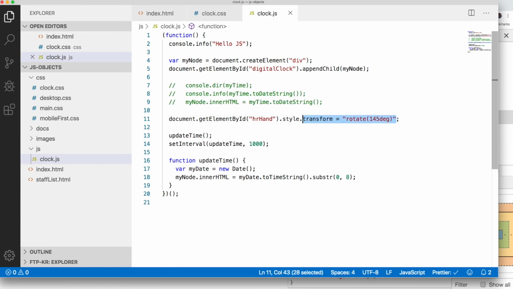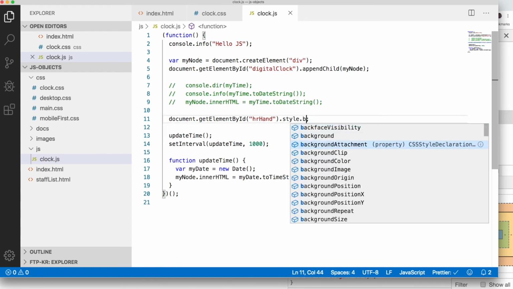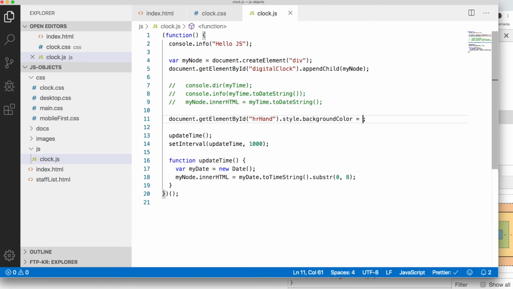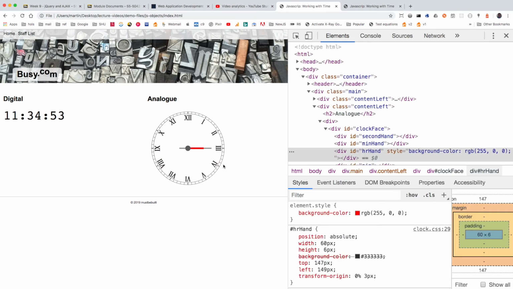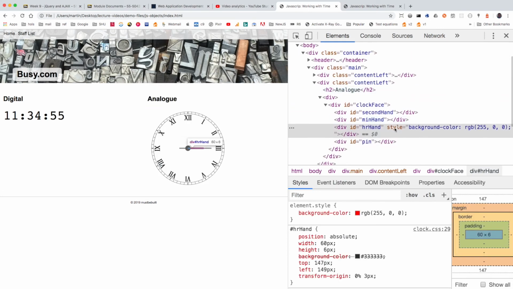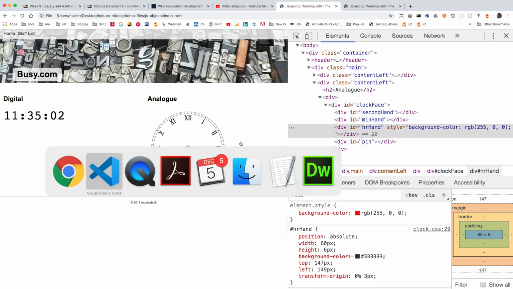Let me set the background colour back to red, go back and refresh, and there's that red, applied as an inline style there. The great thing is we're going to be able to change that value, and that's where we'll bring setInterval in.